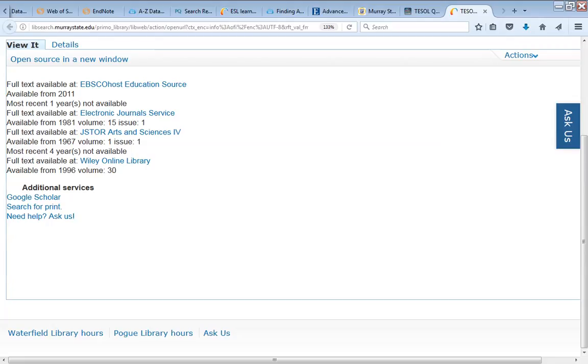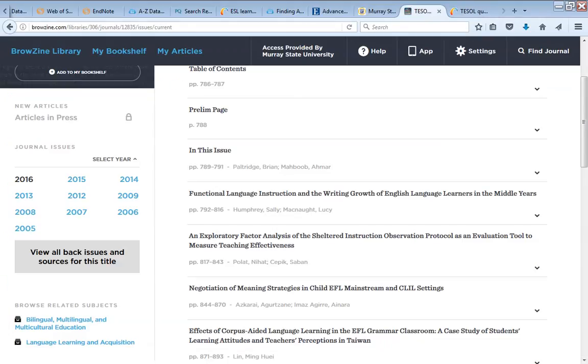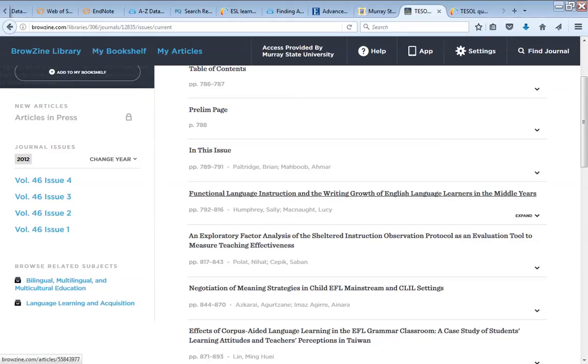But through Wiley, we have it back to 1996, and you can get the latest year. And JSTOR has a 4-year embargo, so you can't get the last 4 years, but it goes back to 1967. So really, we have access from 1967 to the present, and you can just look at those years through browsing.